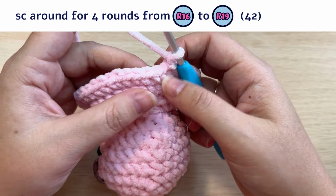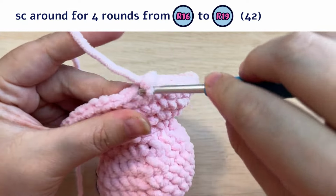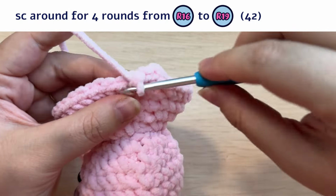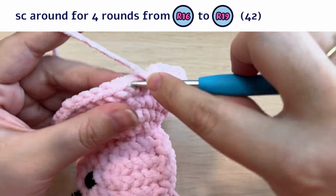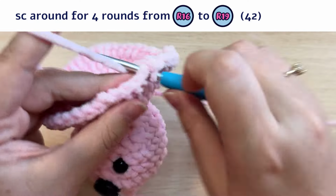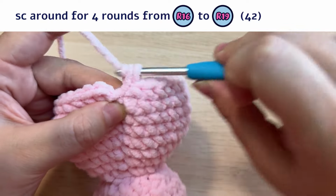From round 16 to round 19, single crochet around like we did before. Just place 1 single crochet in each stitch. Join the round with a slip stitch and chain 1 at each round end, and I'll see you at the end of round 19. Let's join round 19.